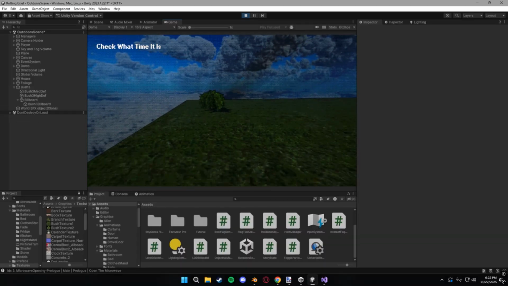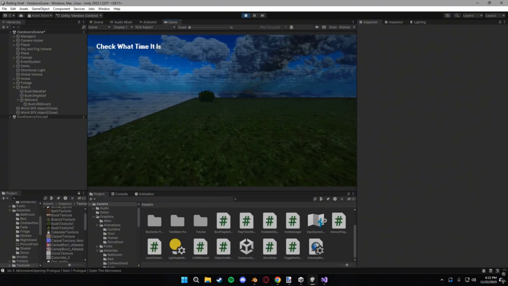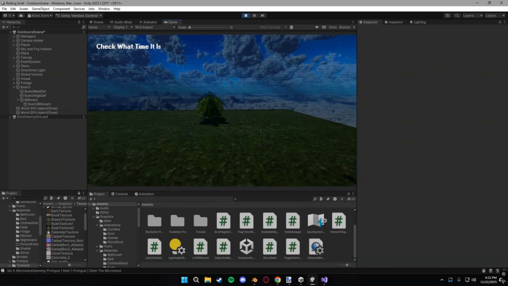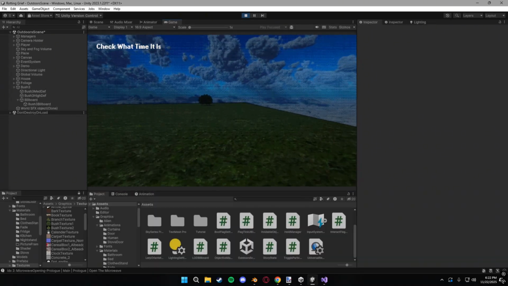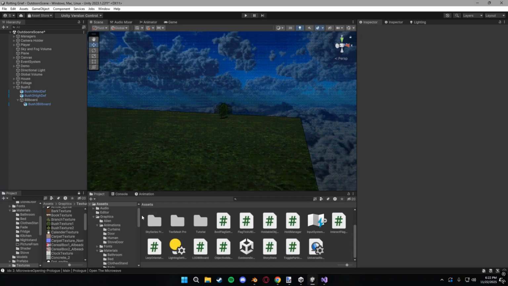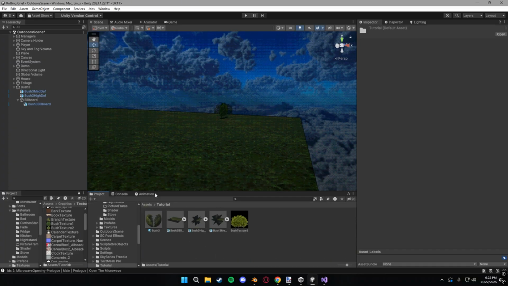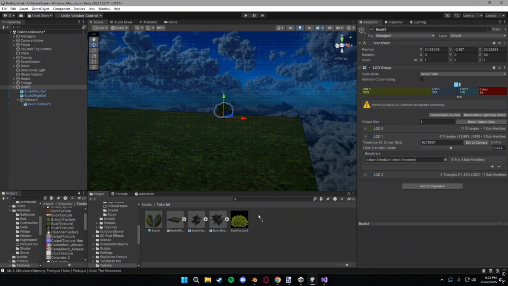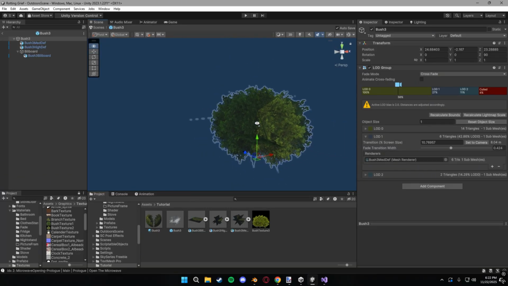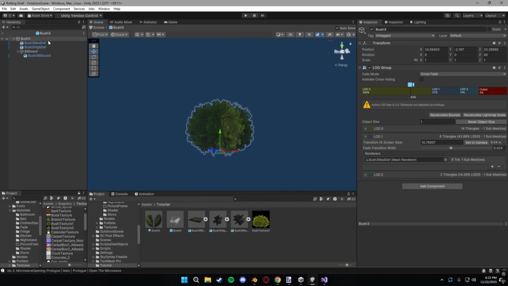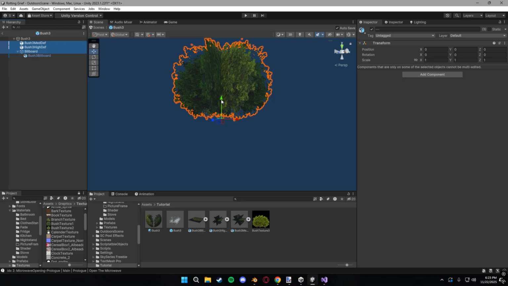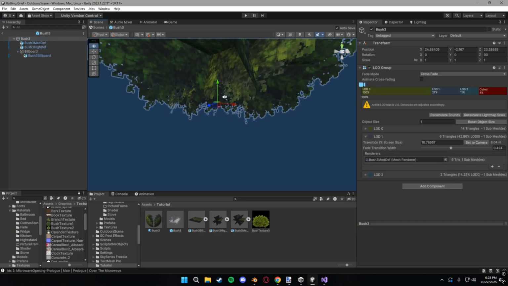And so, yeah, that is basically our bush done, but we can make it into a prefab so we can spawn it around the map wherever. So we can just drag that model into our asset menu, and that's going to create a prefab of the object. And from here, whatever changes you make to this prefab are going to be changes to the actual bushes in the scene. So you can adjust your LOD groups and distances from here, and you can adjust whatever you want from here, and it will carry over into all the other ones.